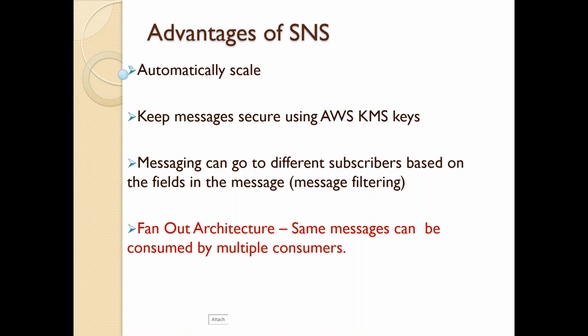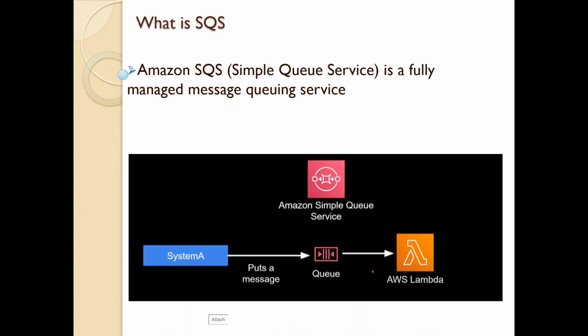I can say that this is very simple, but it's very powerful, right? Similarly, you have something called SQS, that's Amazon Simple Queuing Service. It's a fully managed message queue service. Here you can have only one subscriber for one message. A message is put in the queue, and some function will come and process it, and it will delete it from the queue. You cannot have multiple subscribers to the same queue.